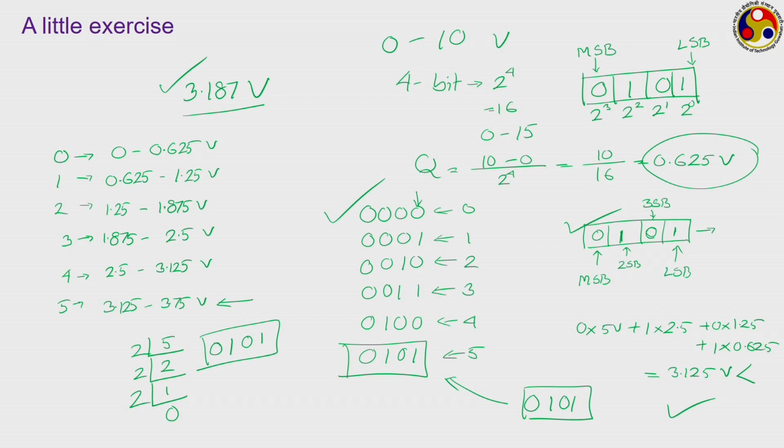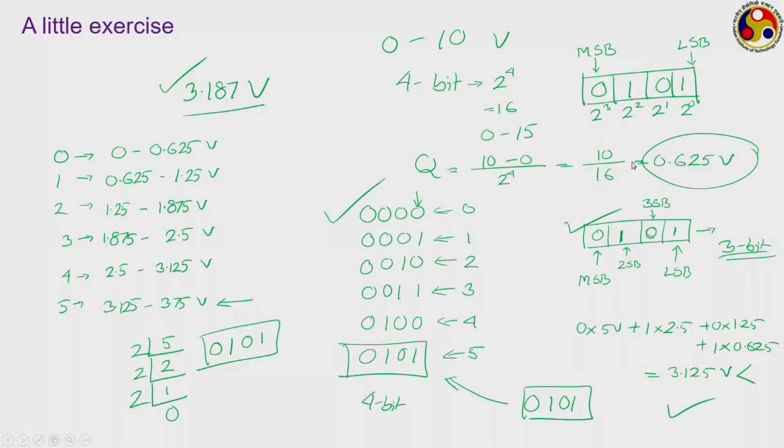However, instead of having the same resolution, if one of them is having say a 4 bit resolution and this one is having a 3 bit resolution, definitely the corresponding outputs may be different, because here it will be using 4 binary digits, whereas this one will be using 3 binary digits. But if the resolution is the same, the voltage ranges are the same, or I should say the number of bits and voltage ranges are the same, then the corresponding binary output has to be exactly the same.